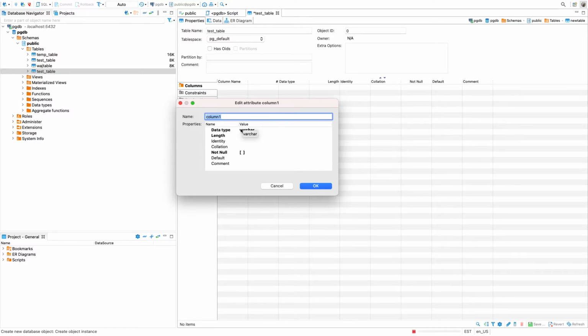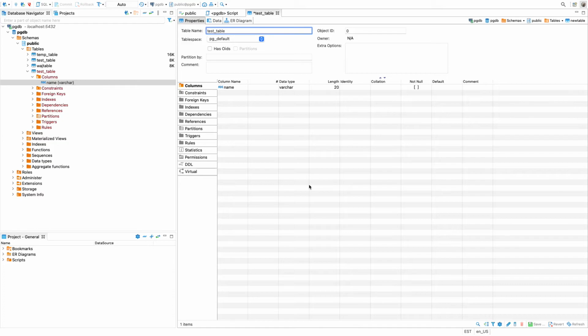If you click on that, this little window pops up. For the test table, I told you guys, make the first column name. By default, the data type it gives you is varchar. Varchar is an alphanumeric or text column, and when you choose varchar, it's always good to choose a length. So here I'm going to choose 20. I just won't commit to this change because it's going to cause a problem. So what happens is, bam, this column name popped up: name, data type varchar, and length 20. So basically, I can have up to 20 alphanumeric characters under this name column.